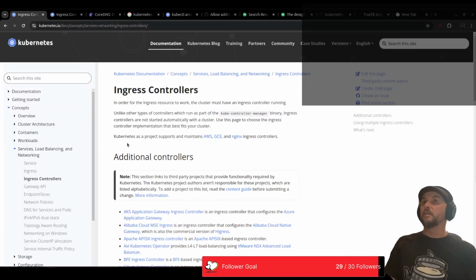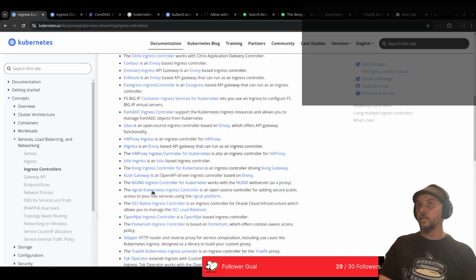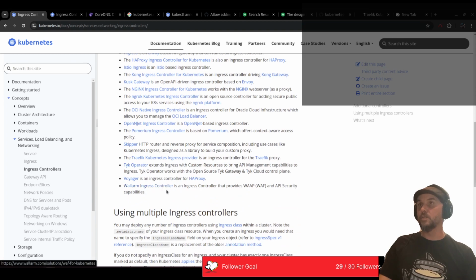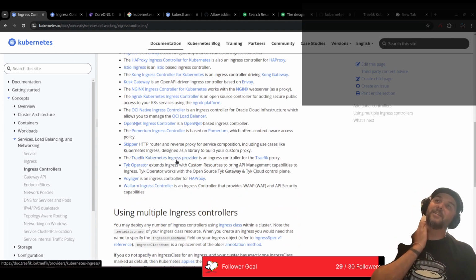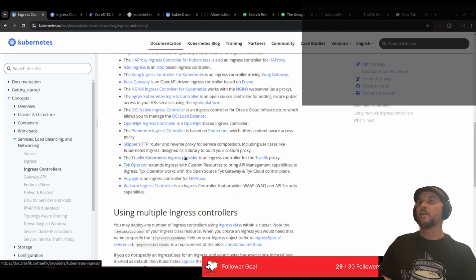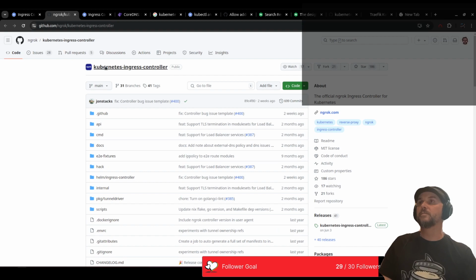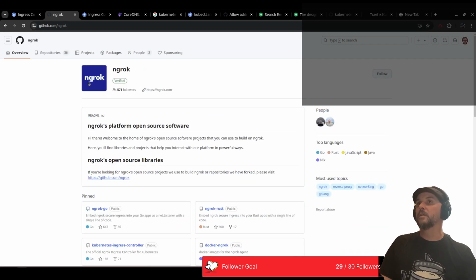Back again. All right, so looks like a lot of this is just going to be different types of controllers. There's way more than I thought there were. I should have known that, but you know. Ngrok. Wait a minute. Is this actual Ngrok? Yeah.